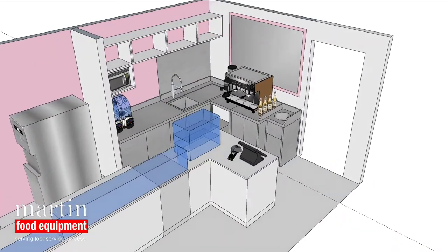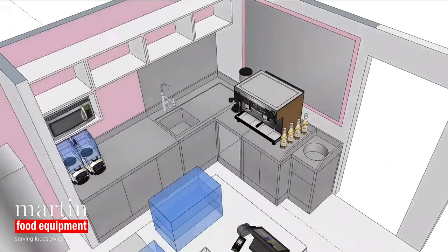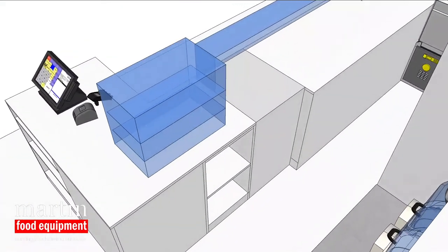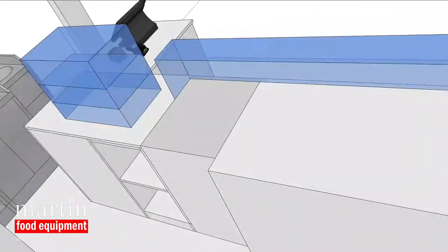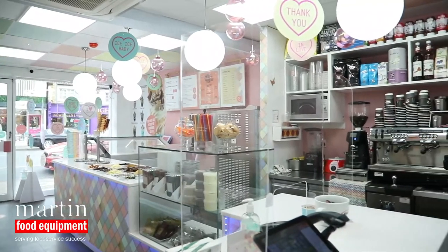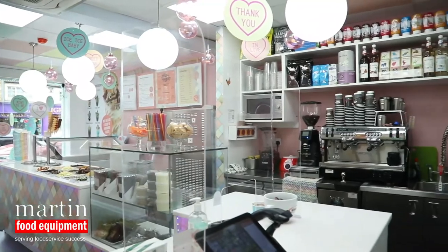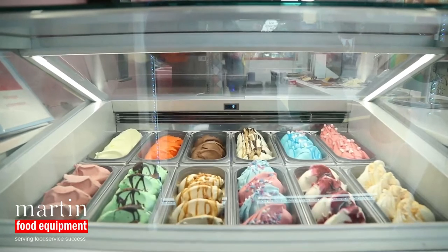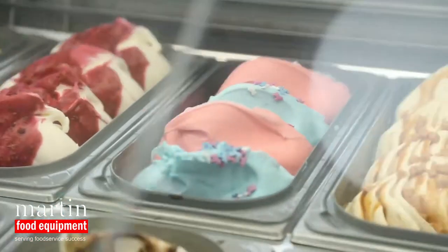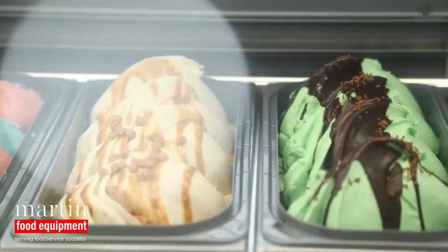The support we've received from Mark and Food Equipment in this project has been excellent. The 3D drawings that they designed were so beneficial in this project — it's very hard to visualize exactly what is in your head or what is in their head, so the 3D drawing was a huge benefit. We took expert advice from the professionals at Mark and Food Equipment. We purchased the Jolly ice cream gelato freezer and we also had experience with the ice cream machine from Brimfield.